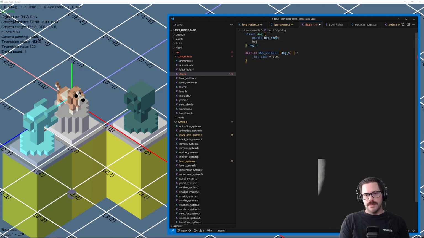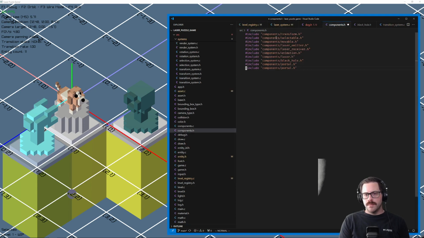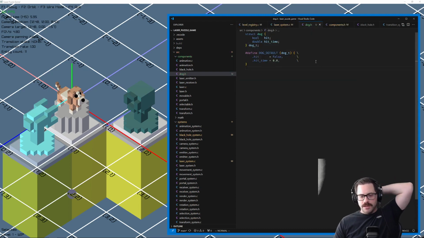No, I need the Boolean just to be explicit. Hit. Okay, yeah, I'll do that.